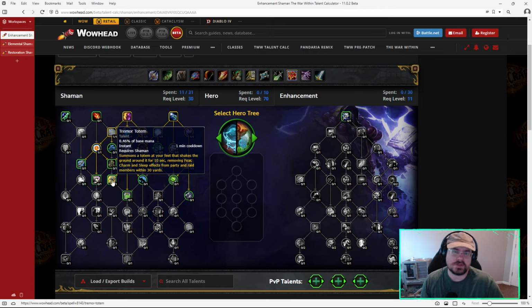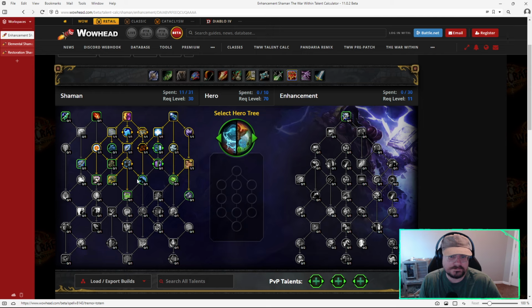Next, we have Tremor Totem. So this summons a totem at your feet that shakes the ground around it for 10 seconds, removing fear, charm, sleep from party and raid members. Again, situational. If you're fighting enemies that do a lot of fear, maybe you could spec into Tremor Totem, but generally this one is skippable for me as well.